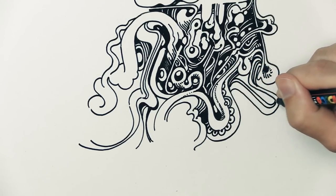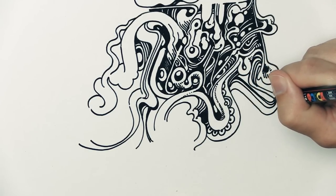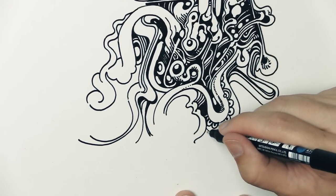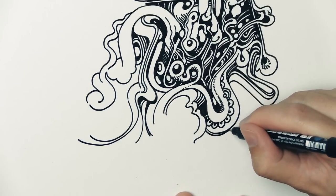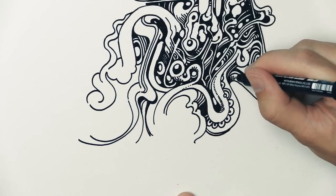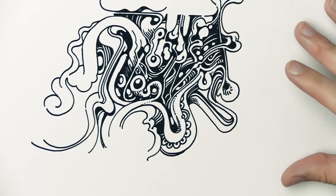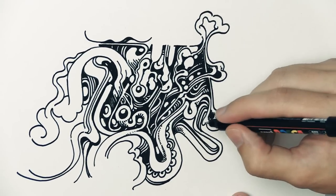When you do this kind of thing, you can pretty much take as much time with it as you want. If you want to take less time with it, you can just go quicker. It's okay if it looks a little sloppier. It's really your own choice. Or you can use a smaller piece of paper and it'll seem like less of a time commitment, or use a larger pen, you know. Or just don't feel like you have to fill up the whole piece of paper, right? You can just draw a little thing in the middle or down in one corner of it, and the next day draw something up here and just keep adding to it day to day.